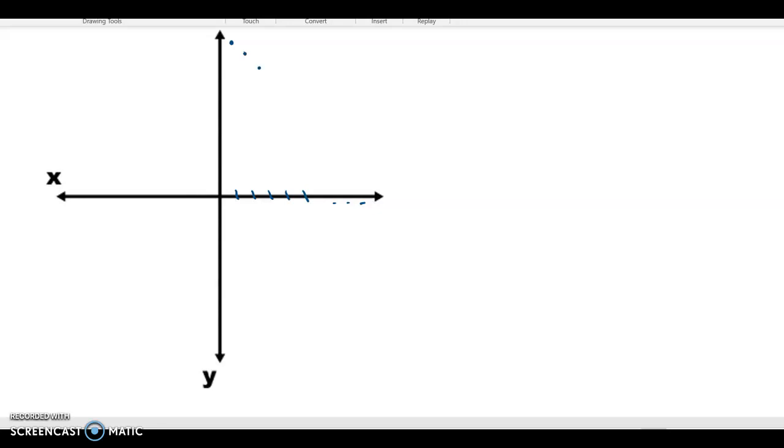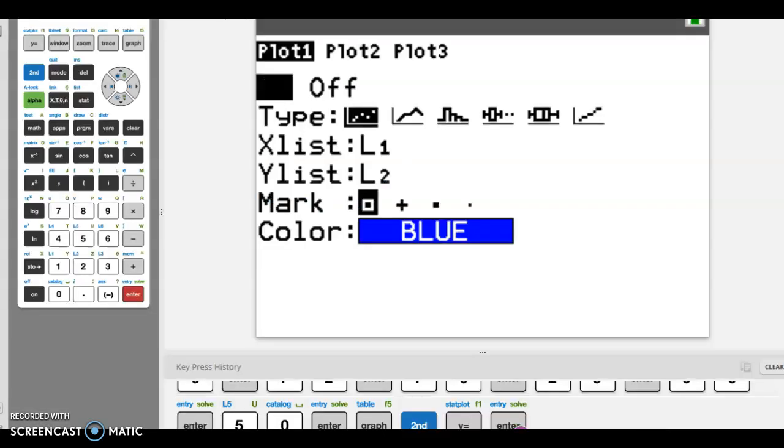Year 3, we're at 90, 4, 5. It's going to look something like this. And as we went, you'll notice it wasn't perfectly linear. So my stat plot might not be linear. It might look even like this. But essentially a scatter plot is just visualizing data on a coordinate plane, not necessarily in any shape, just a random plot of data. Okay, so once those are turned on, I should be able to see it.